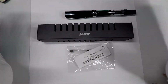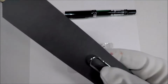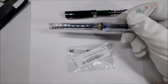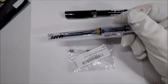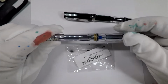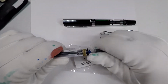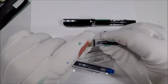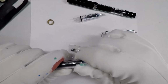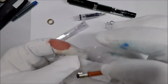So, alright, let's open this up and take a look at it. So, this is the Lamy Vista, and it's a demonstrator like the Eco, it being transparent and all. And so let's open this thing up. We'll get rid of this little spacer thing, and we'll get rid of that. So what we need is the converter.